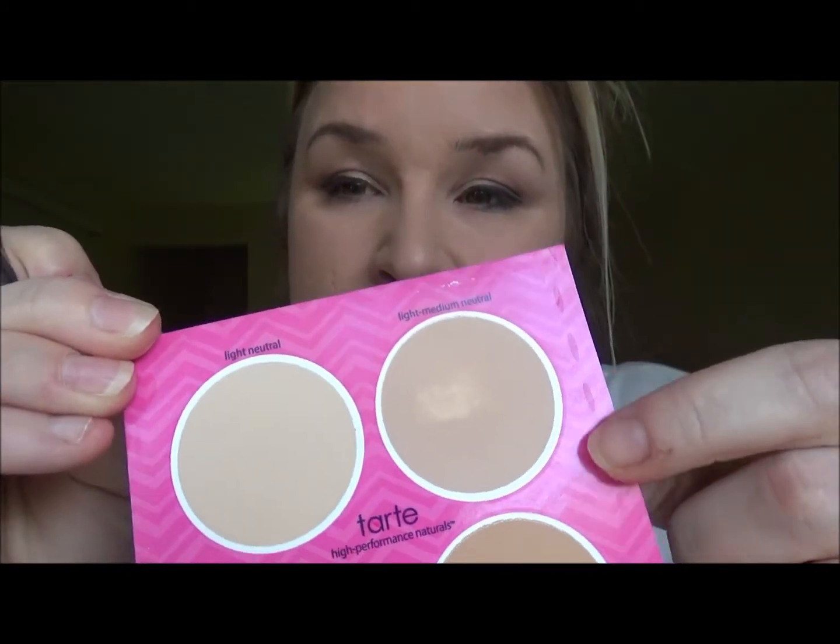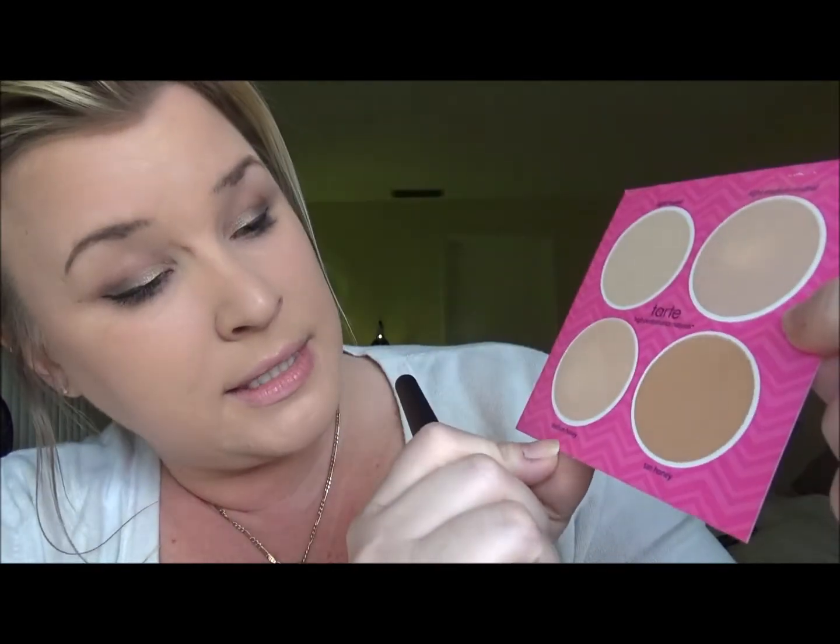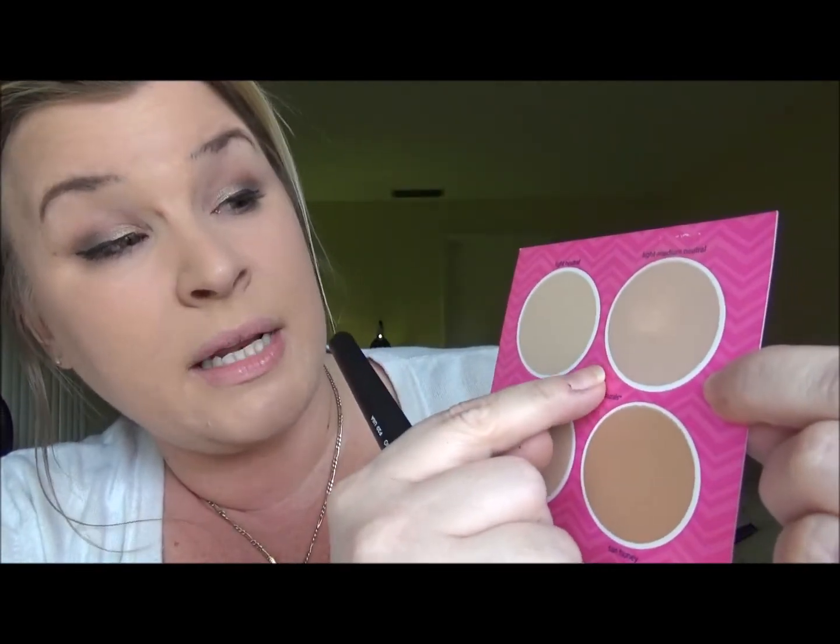And I actually have to say that I've used this all over my whole face, and there's only a little tiny dip in it, so I think this is kind of cool. Like, you could even use this for a bronzer or something. That's the color. This is tan honey, this is medium honey, and the one I just used is light medium neutral, and then we have light neutral. But anyway, let me proceed on.